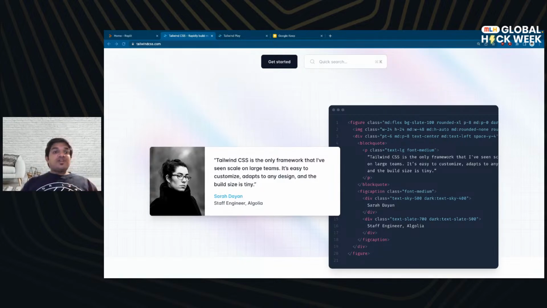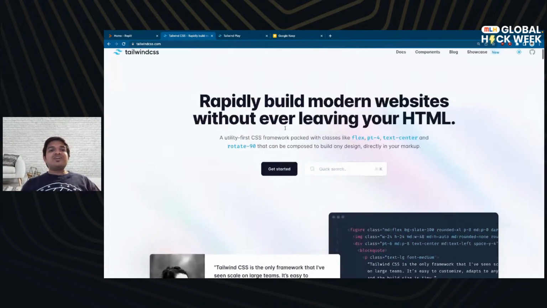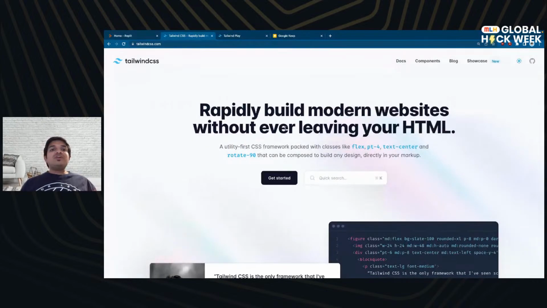So, if you're joining me for the first time right now, I have been building a job board website using React, where we talk about the basics of React and how to do the styling using Tailwind CSS, this beautiful website that I have open right now. We have completed bits and pieces of the project, and I'm going to share a few links in the chat so that you know what we are looking at.